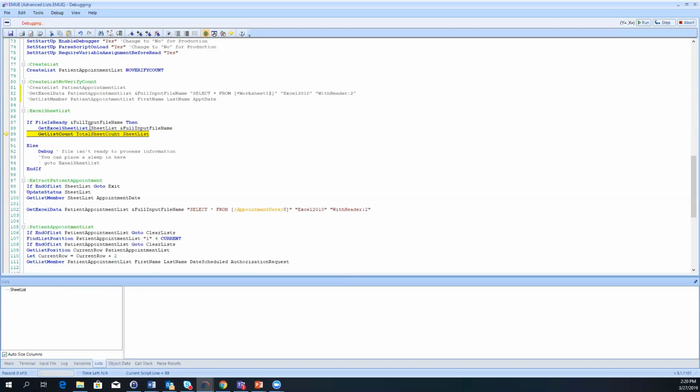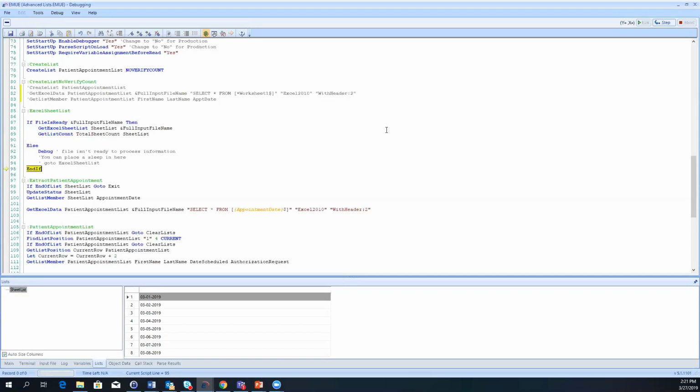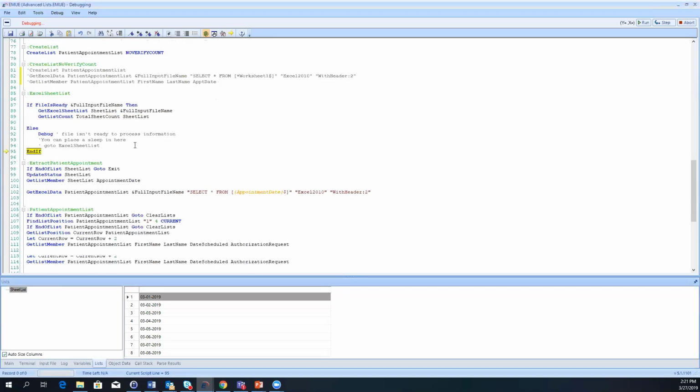So what I did was I just ran that script line and it created a list for me called sheet list, which if I scroll down here, I can see. Here's the sheet list, all of it in its glory. And next what I'm going to do is get the list count. I always suggest getting the list count. You might use it for an additional variable. You might use it for a for loop. I'm going to get the list count and there's a total of 8 sheets, not 130.